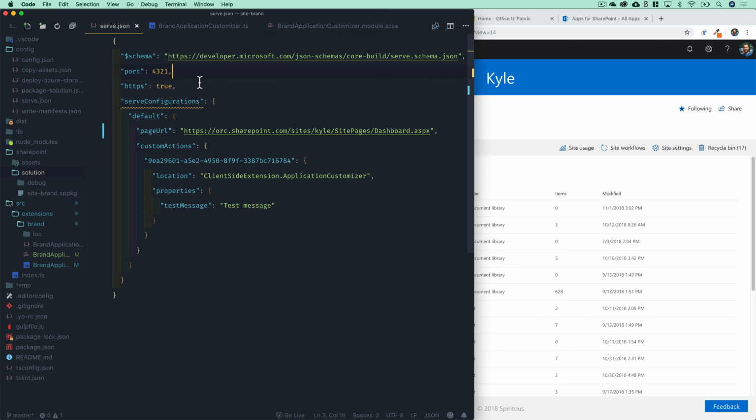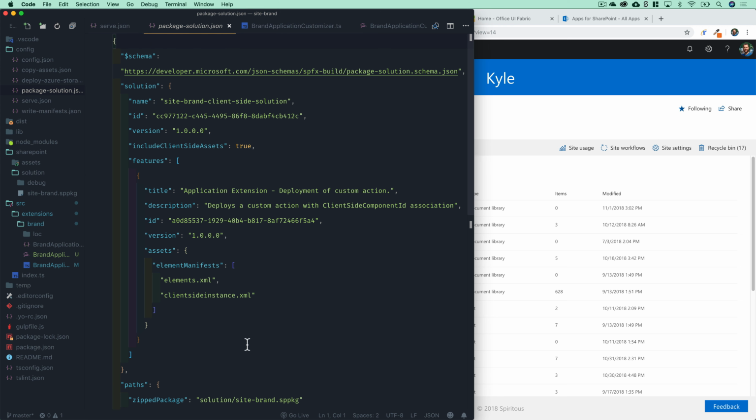Cool. So one other thing about deployment is that inside of your package-solution.json, it actually has a feature that is created for you automatically when you have set up this solution. So you can see here, the feature has a title, a description, it has a version, and it has these asset files which contain element manifests.